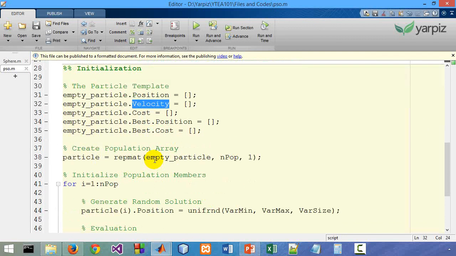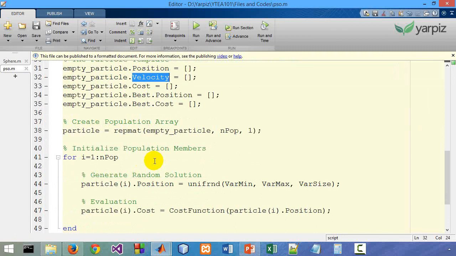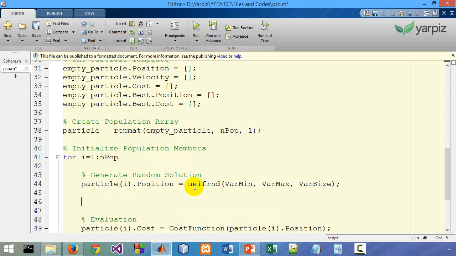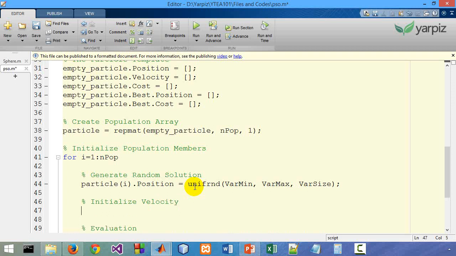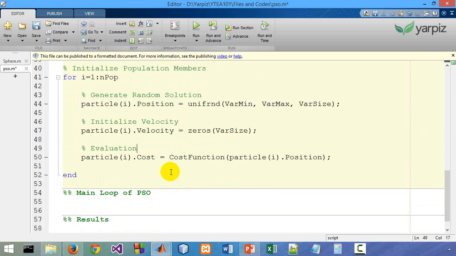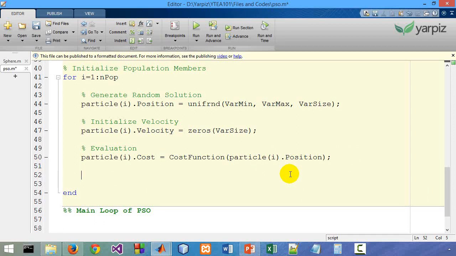For velocity, we start with 0 velocity. So initialize velocity, and particle i dot velocity equals zeros. It's a matrix with all elements equal to 0 with the size of var size. And for now, the only memory of particle i is its current location.